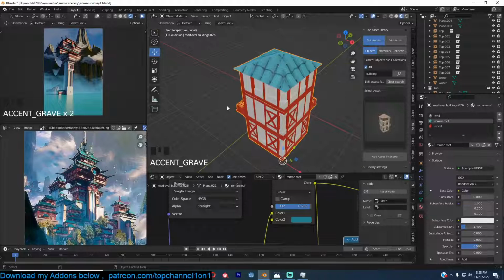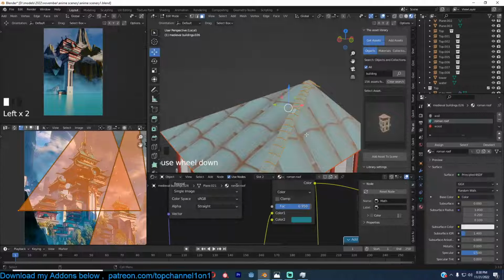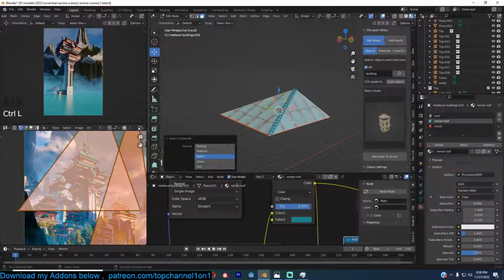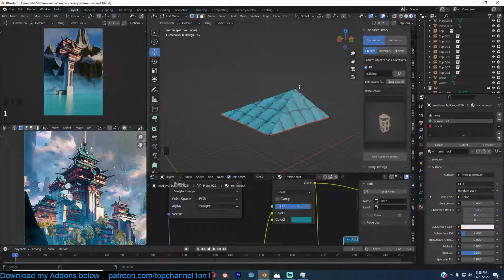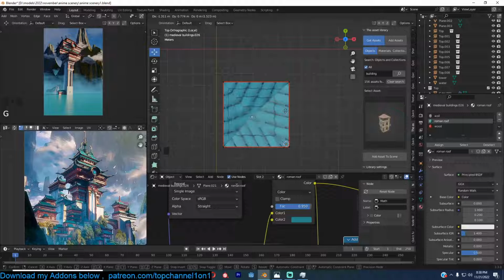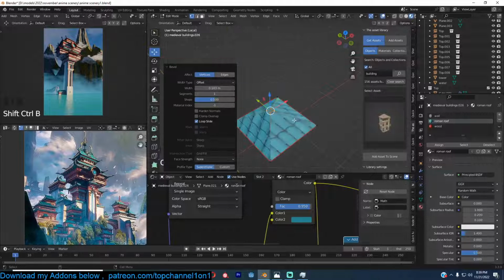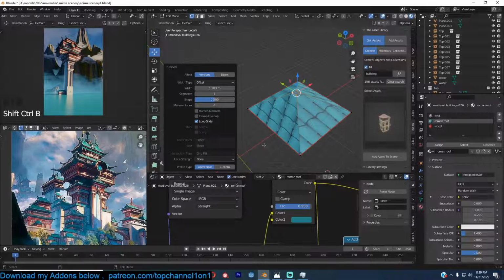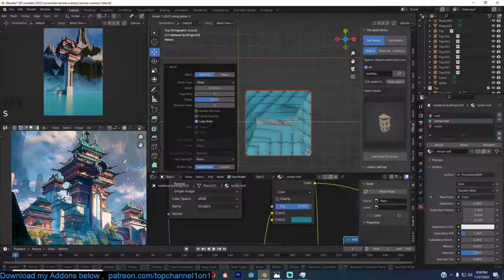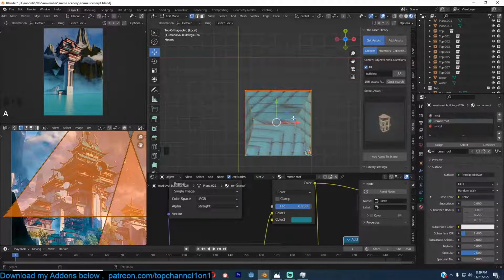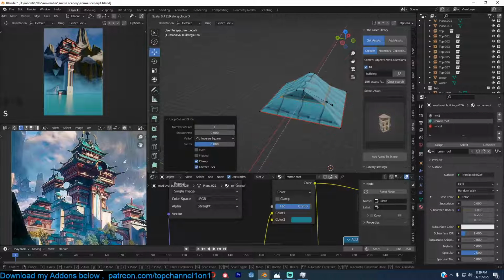Now the structure needs to change a bit.